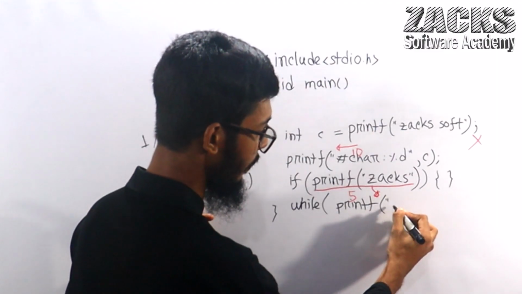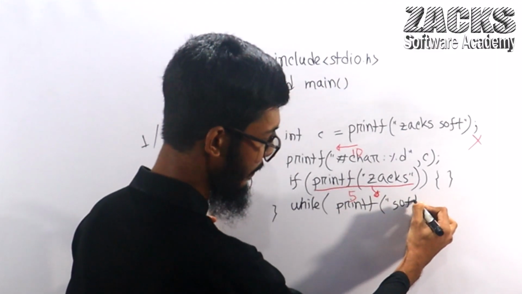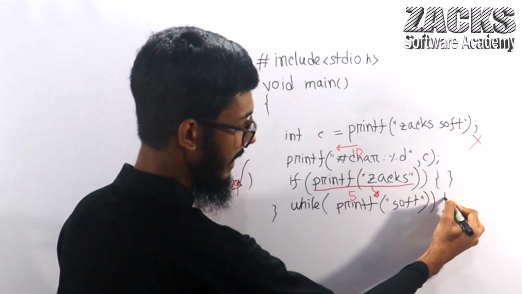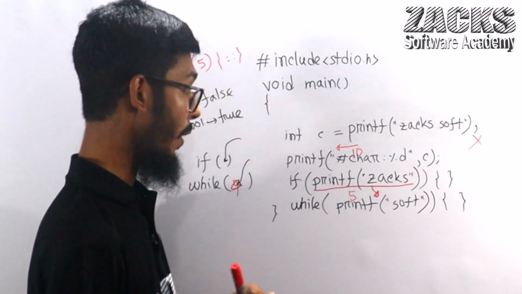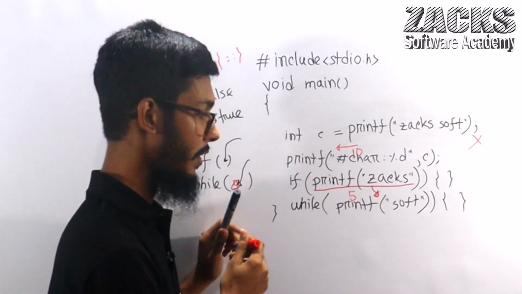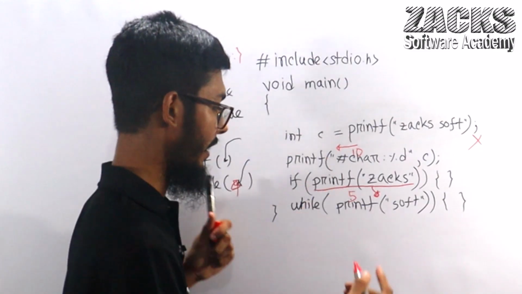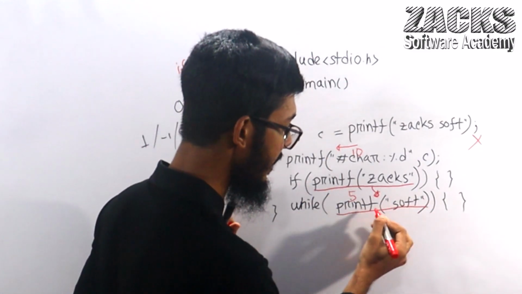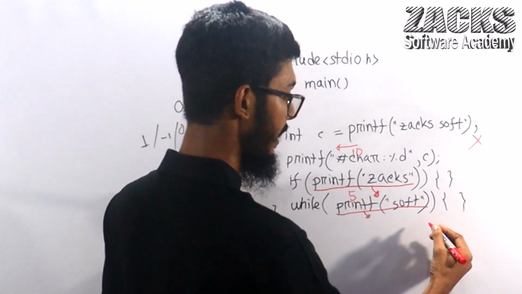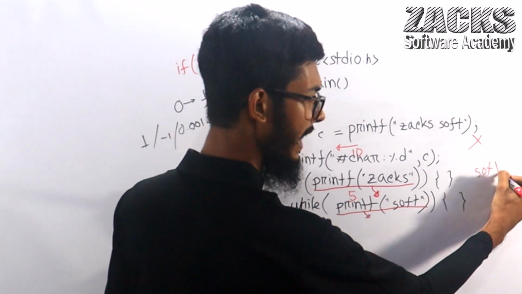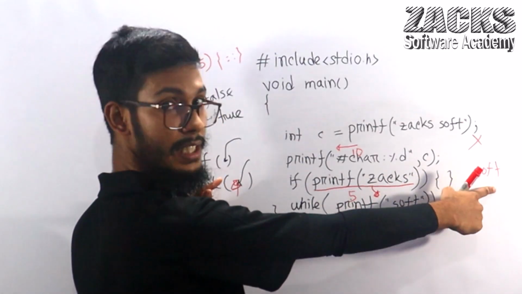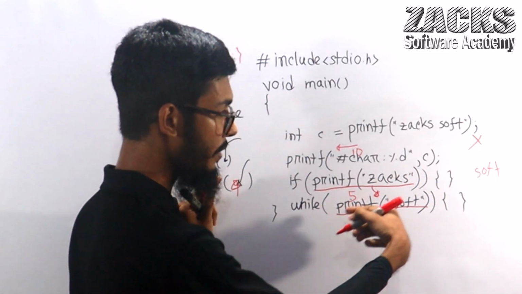printf, for example, like Jax. For example, let me write here software, or simply soft. Now close, and there is nothing to display. So now tell me what will happen. First of all, the program control will execute this expression. So to the console, it will print soft, or any string, whatever you are providing. It will display soft. Again, it will display soft, right?